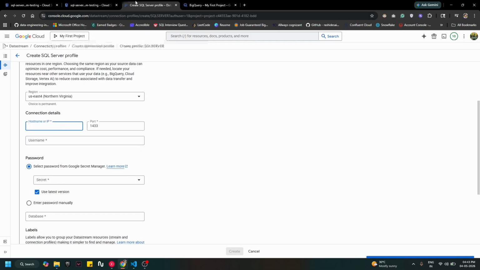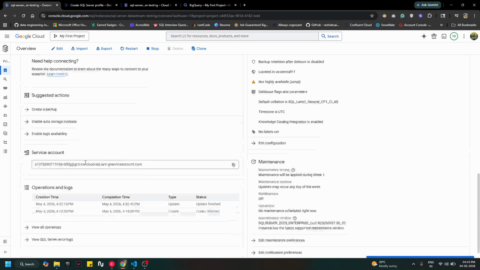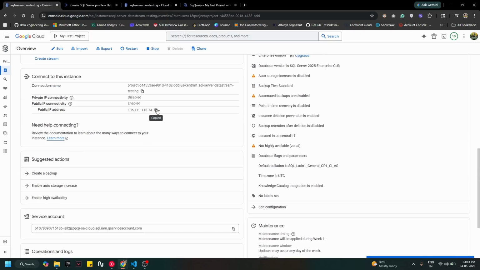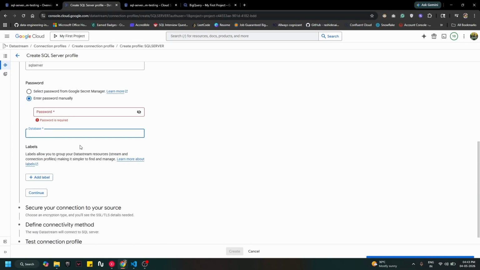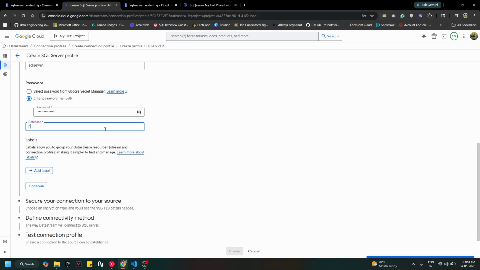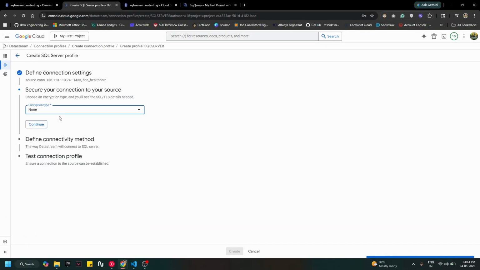Host IP, you can get it from here, this is your IP. Username SQL Server. Enter password manually. Database, I have created HCA Healthcare. Now continue. Keep it none.